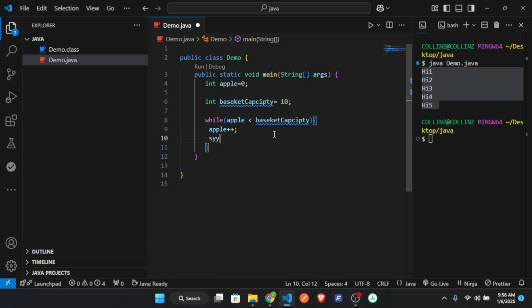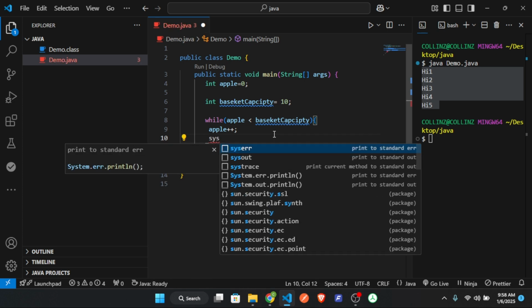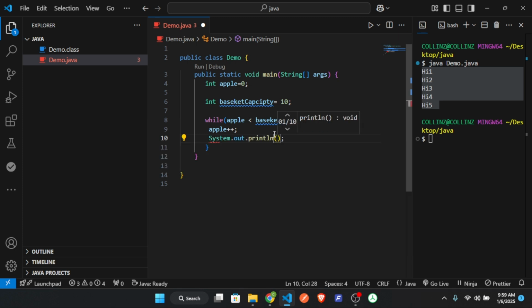Here I'll print: added apples in my basket.